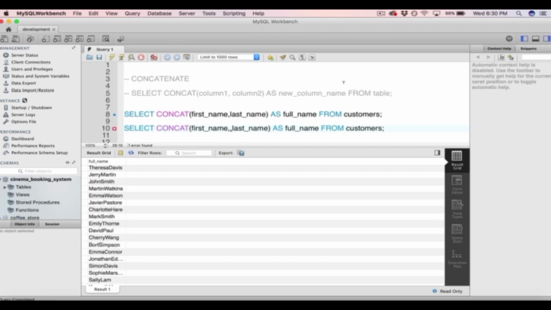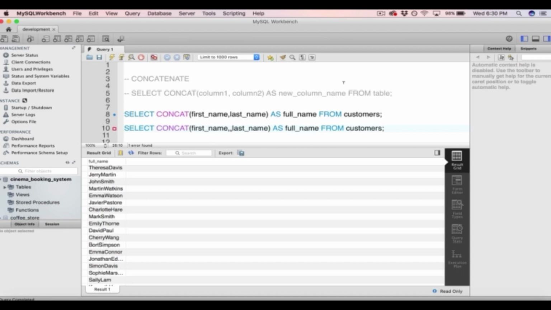So let's copy and paste our query again, the one with the space. And now let's also return the email column, but let's put a space between the last name and the email so it's readable. Now we want to return the email column.